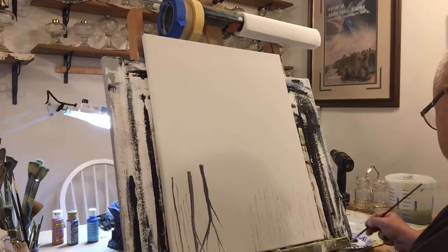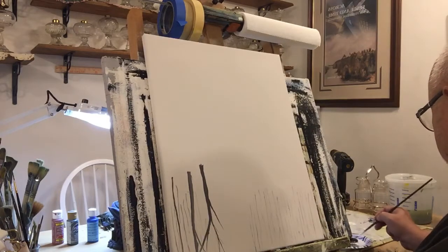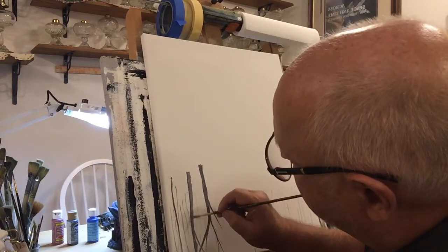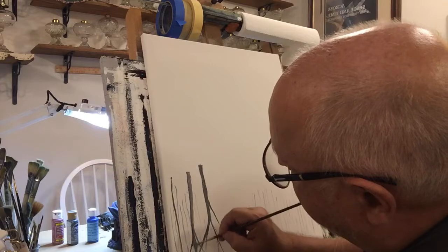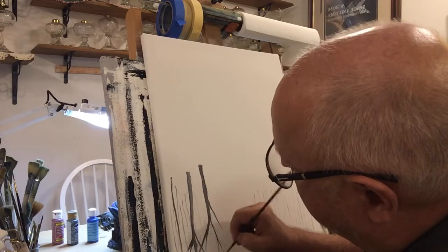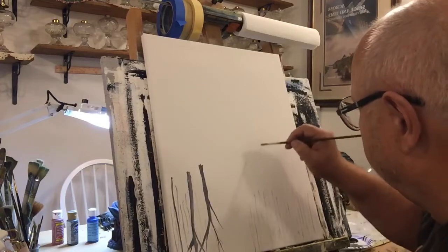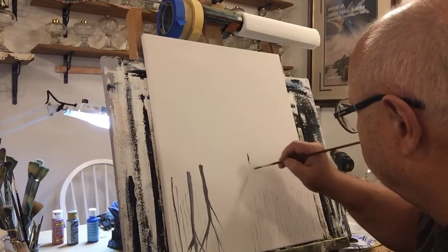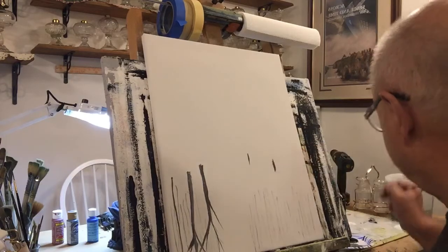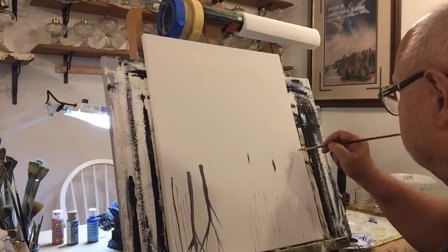This is pretty neat, the way this works out with this acrylic. You can use this acrylic under oils for all sorts of things. Okay, let's put it like. Let's put another one.